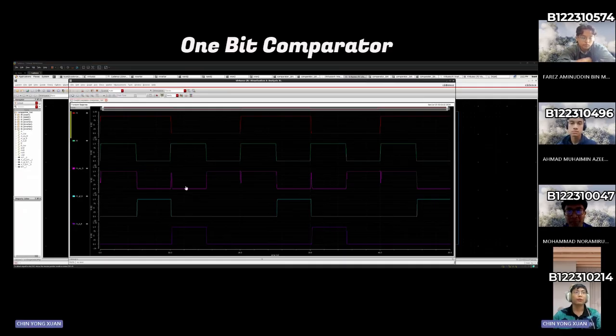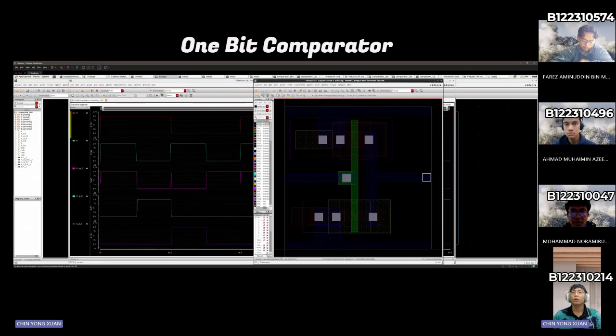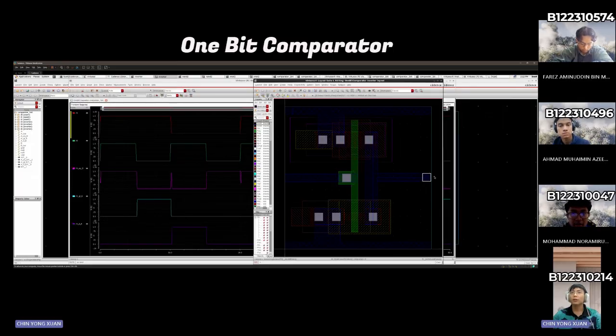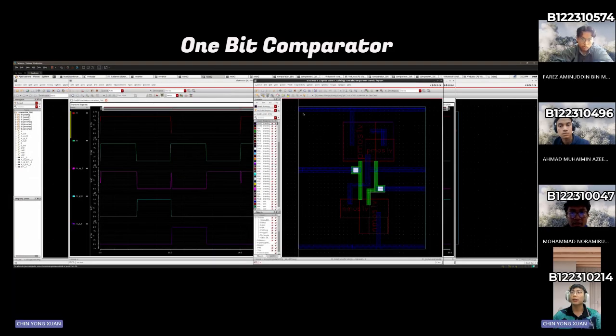With the logic verified, we moved to physical design. We drew the layout for each standard cell manually, carefully sizing the PMOS and NMOS transistors and managing the N-well and P-substrate boundaries. So there are three layouts we have to draw before moving to the top level comparator layout. This is an inverter layout, one input on a poly and one output. And this is the NAND gate layout. Up there is VDD, down there is ground. There are two inputs, A and B, and one output of the NAND.